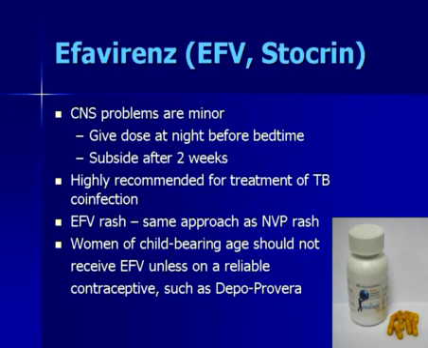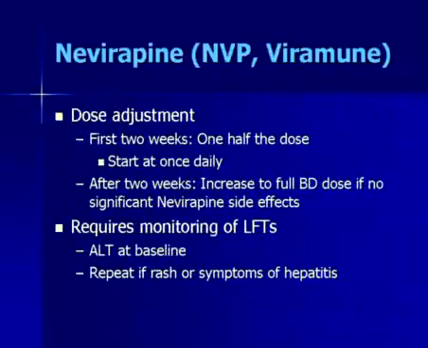But is it a terrible thing if a woman takes Stocrin during the first trimester? No, I really don't think so. I have given Stocrin to pregnant women many times outside the first trimester, and their children are fine. Nevirapine, to use particularly, now the guidelines will tell you to use nevirapine in all pregnant women. So that's what the guidelines say.